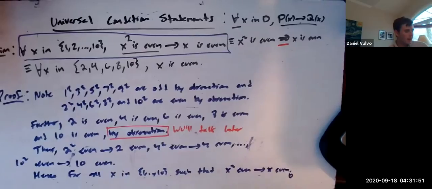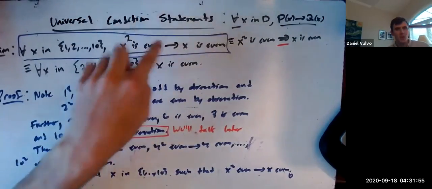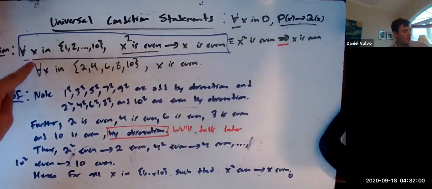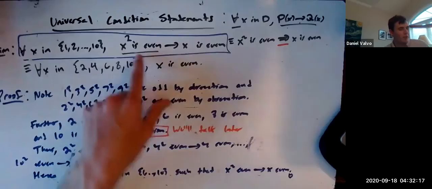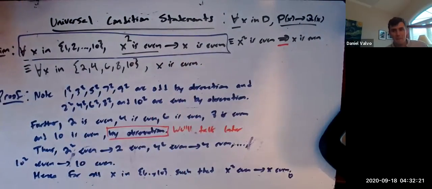The point being that this is the predicate here: x squared is even implies x is even. We check that this predicate is true for all these x's, because where it's not true, it's vacuously true anyway. So you could write it like this, and then you're totally fine. Does that make sense? This is just straightforward. Right here, we're just showing this predicate is true for all possible inputs.